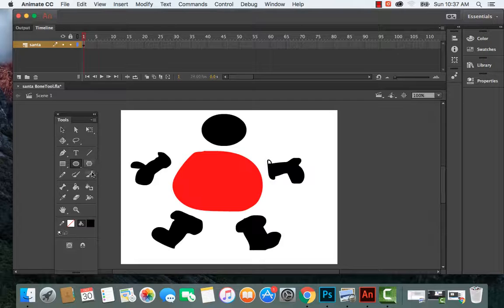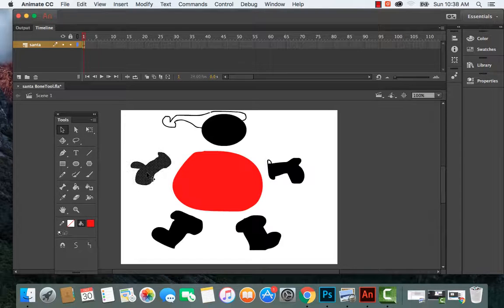We'll give him a red hat. But this won't animate, and I'll give it a fill color of red. Anyway, that's fine. Okay, and I'm not going to create that into a symbol because I'm really just going to be working with the body below.